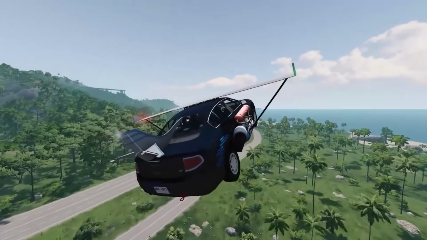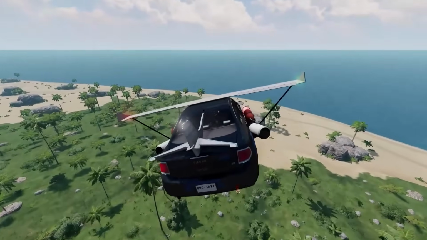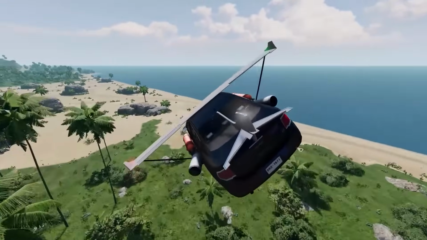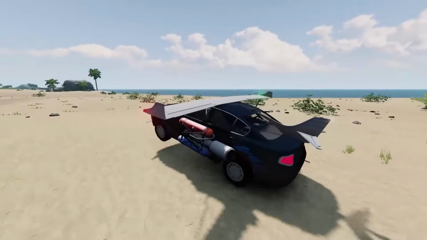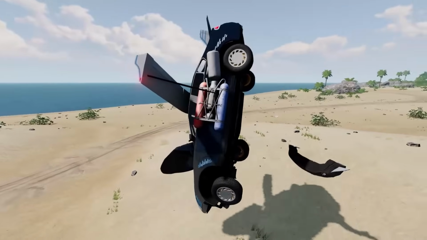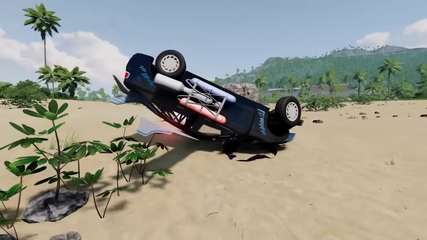I'm losing altitude though, guys. It's not good. Alright, we're gonna have to go down because we are not getting enough altitude. We're gonna go down right here on this beach. It's kind of an open spot. Let's try to not hit this rock. Alright, here we go. Oh! Uh-oh. I'm bouncing! No! Oh no! Oh, slow-mo damage. Oh, that is not good, guys.